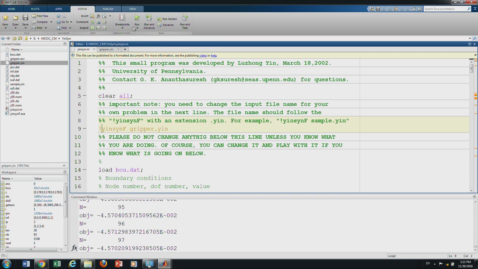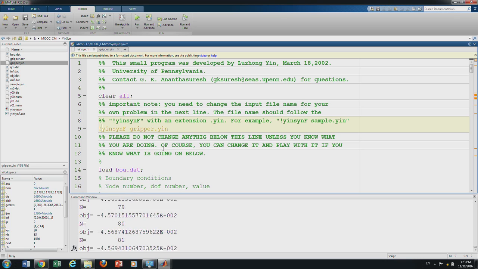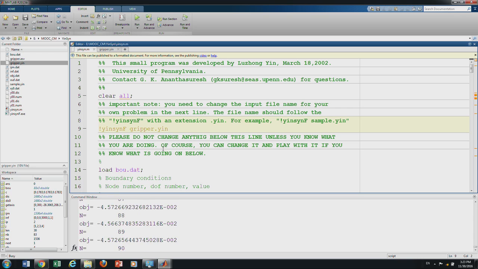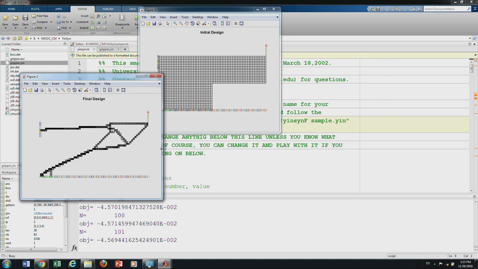Okay. So, first let me run. So, we are running it. You can see iteration number 1, 2, 3, objective function which is negative, that ratio of negative MSE by SE. So, it keeps on decreasing, meaning that it is becoming more and more negative, as you can see, minus 4.54, minus 0.55, it is going there. It will converge after some iterations, or we interrupt it after 100 iterations. Usually that is good enough. In fact, 50 iterations are good enough for this optimality criteria method to work. Here it is done. It took all the 100 iterations.